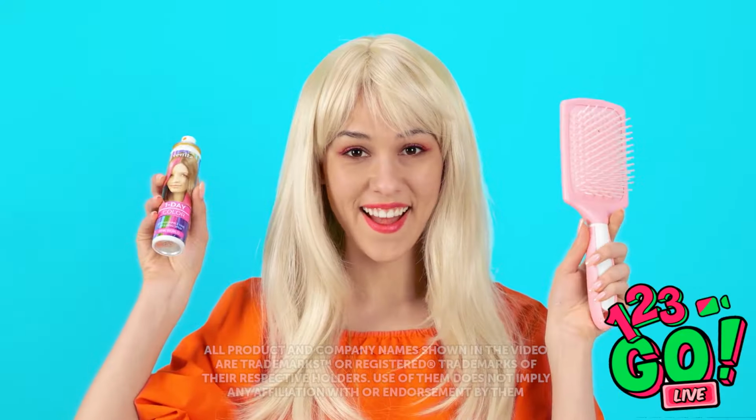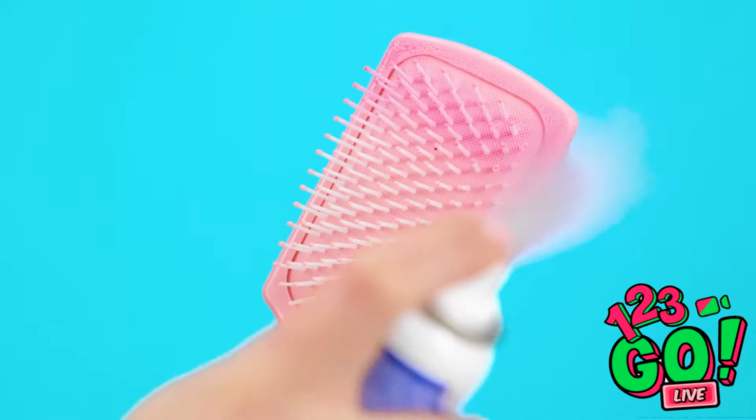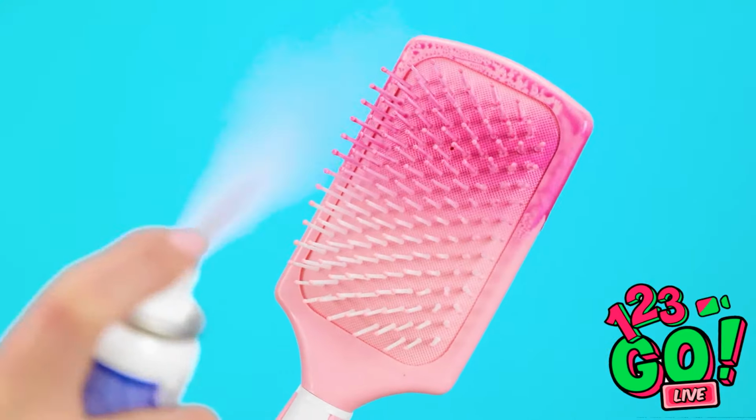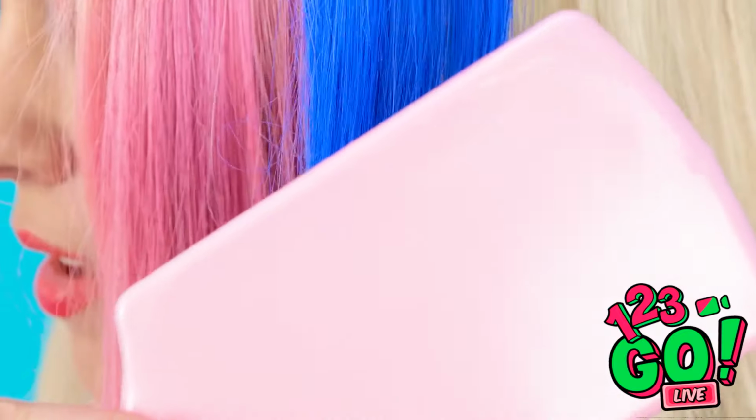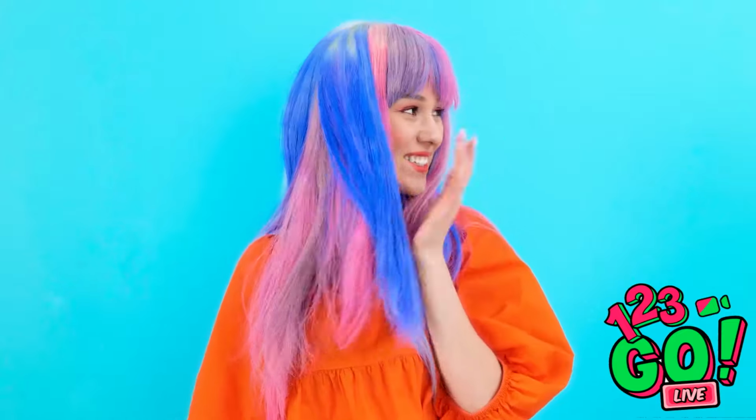Want to change your hair color but don't want to go to a salon? I've got you covered. Spray hair dye onto a brush. Then run the brush through your hair. The dye will transfer to your hair. Just like this. Wow! And you can use different colors. It's so simple. But it looks great. There's no need for expensive treatments. I love it!